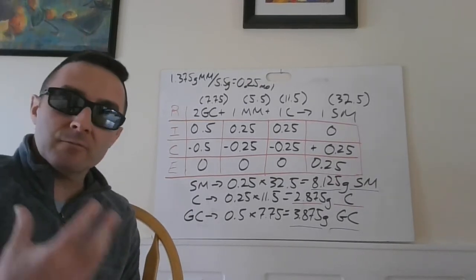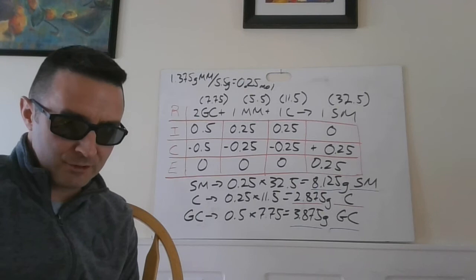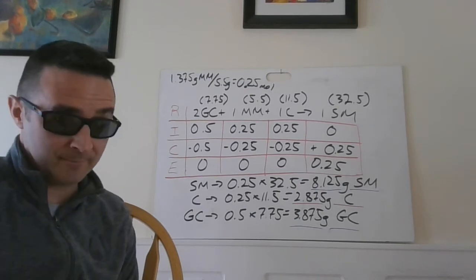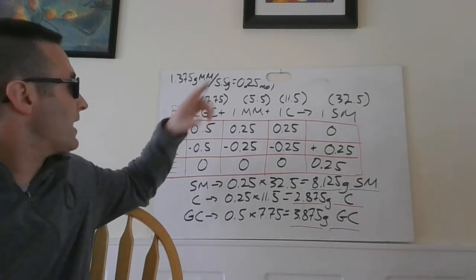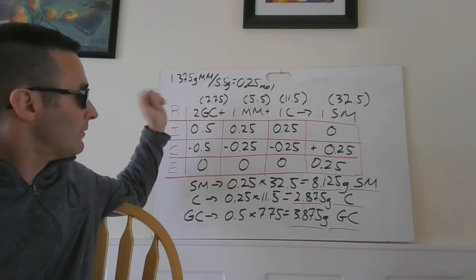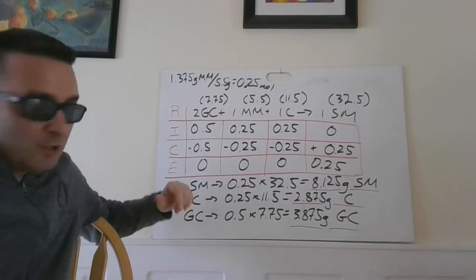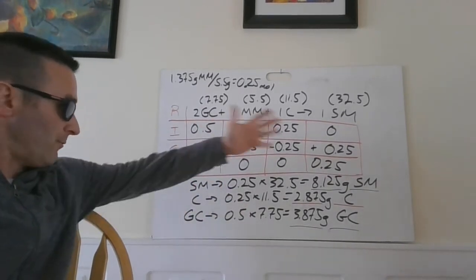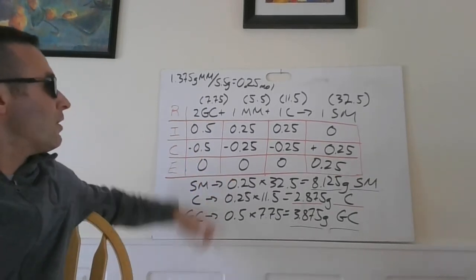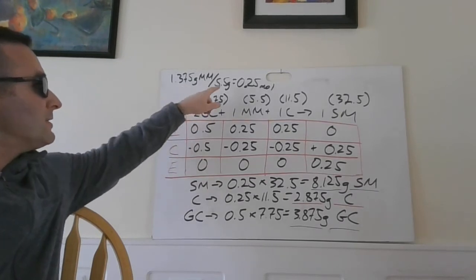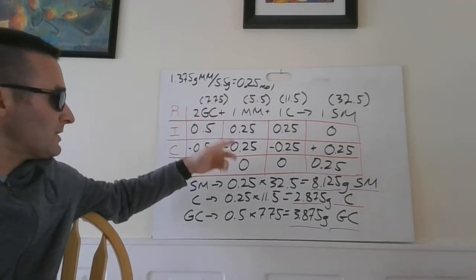And instead of having whole numbers, this time I did things so you had a decimal amount of moles, to show you that the math still works out just fine. So this time you have 1.375 grams of marshmallows. If you're going to do the RICE table, you need to have moles of marshmallows to make your reactions work, because a balanced equation is based off of particles, not grams. So 1.375 divided by the molar mass will give you moles of marshmallows. Well, that's 0.25. Great, set up your RICE table.